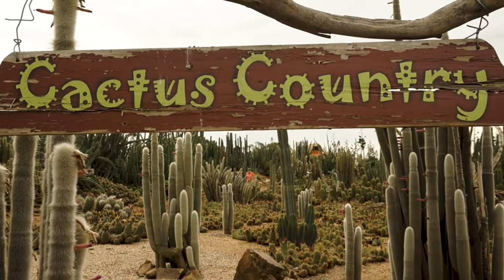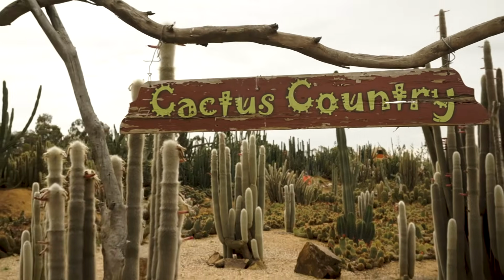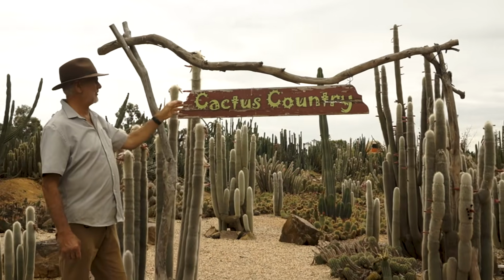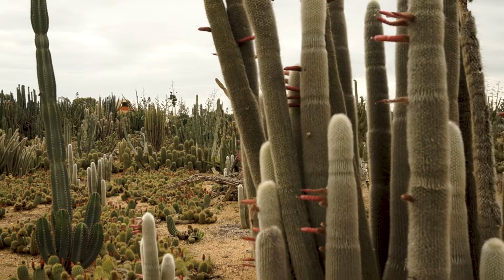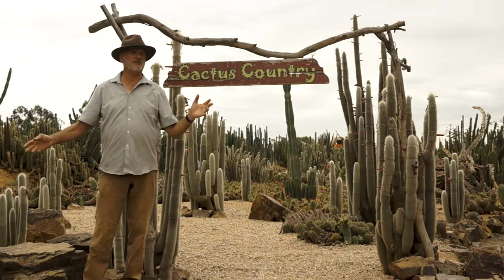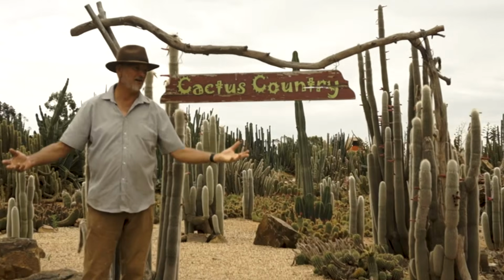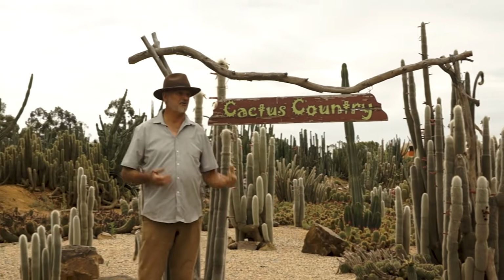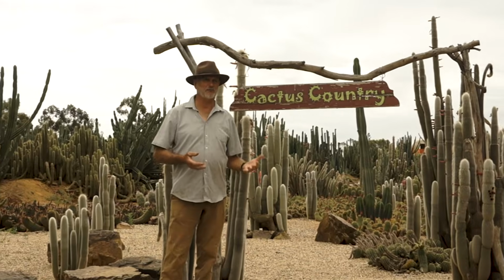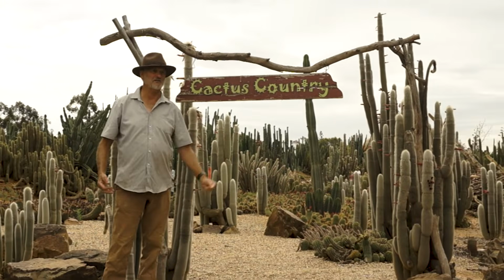Okay guys, this is normally removed and the flowers go up here, and we've had quite a few weddings in this area here now. And this is set aside so that when we're operating on Saturdays and Sundays and Fridays, we've even got a wedding coming up on a Friday, that we can shut this trail off and people can get married here without interfering with the flow of the customers.